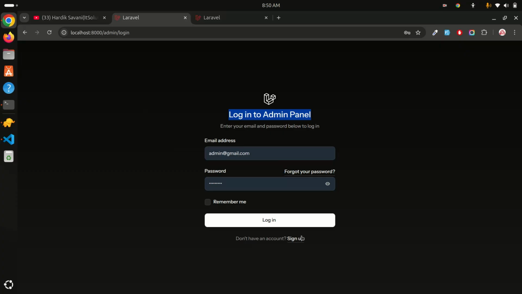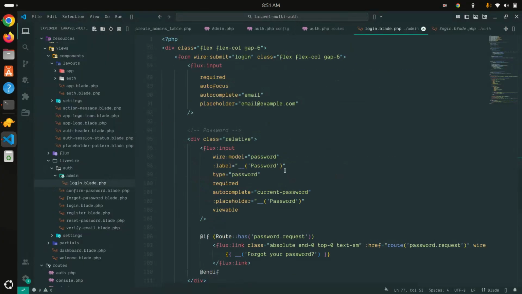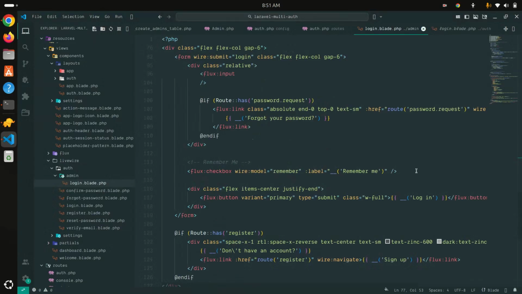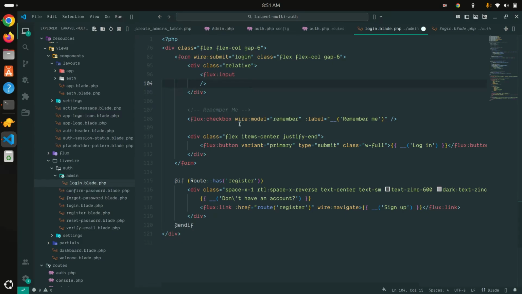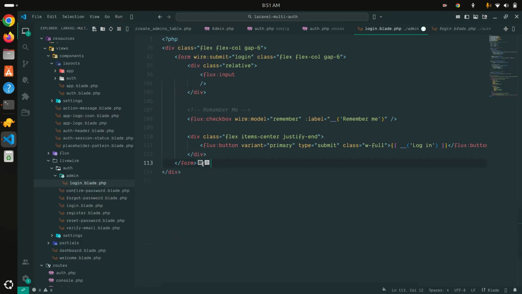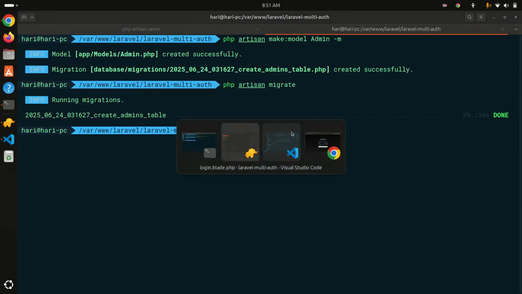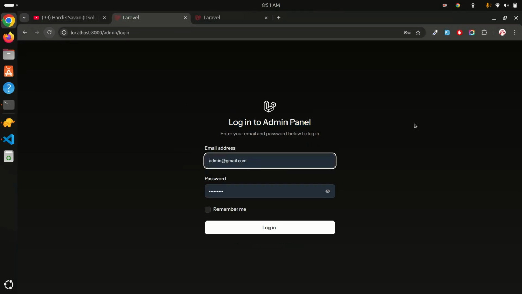I don't want to add forgot password and sign up for now, so let me go here and remove that as well. Remove this. Also the register link I want to remove for admin, just save it. Now let me refresh it. You can see that there is a plain and simple login page, and because an admin cannot register, that's why I removed the register and forgot password links.